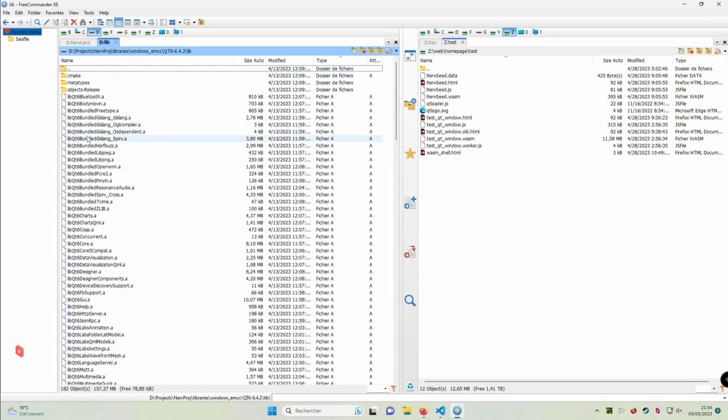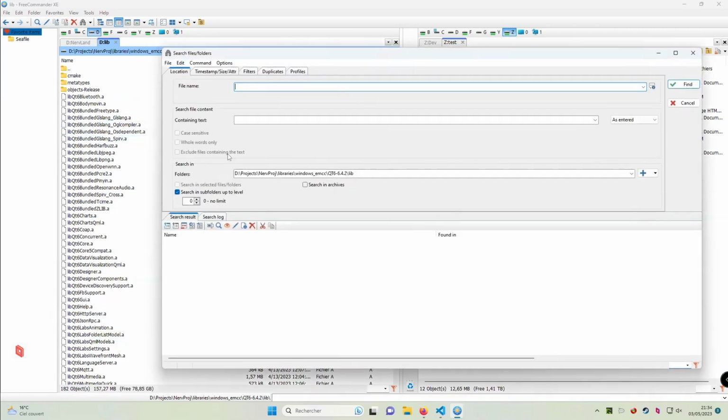You go there and you just start searching for the name of the symbol that is missing, in all the files.